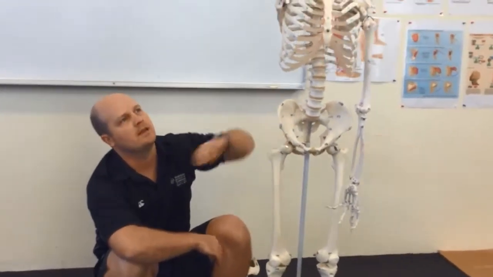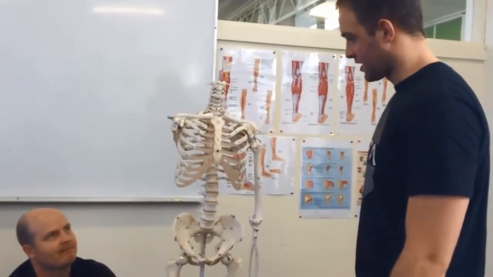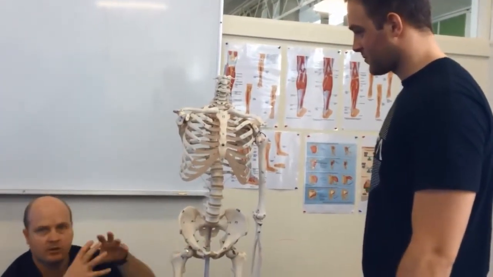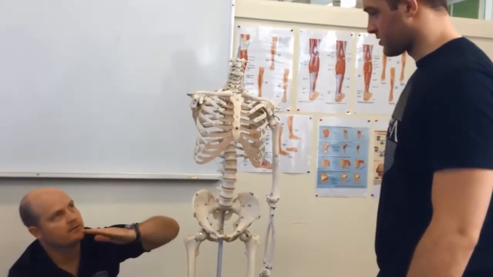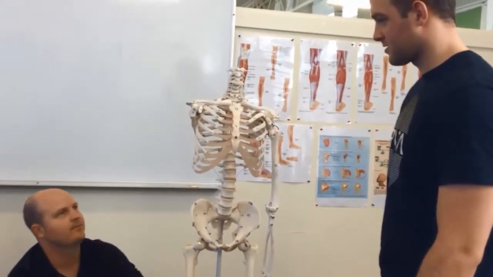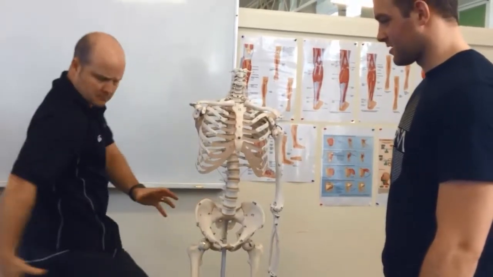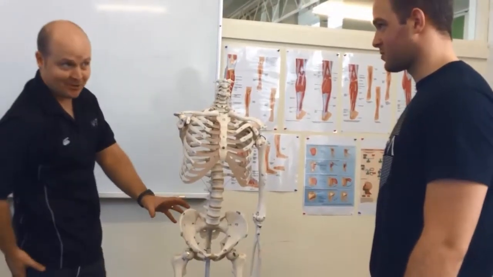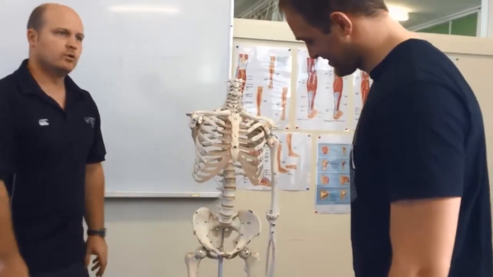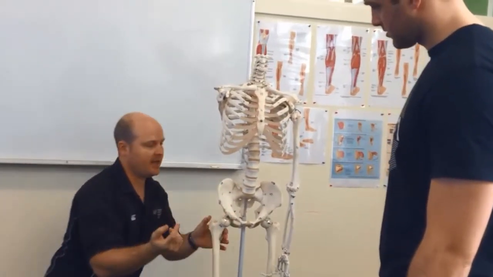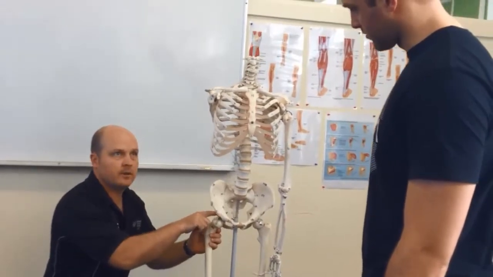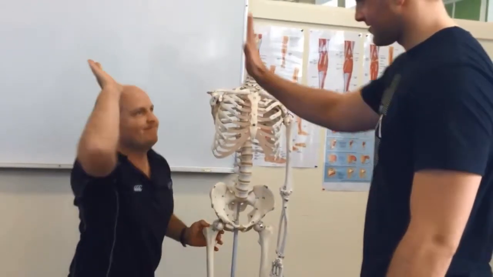Why is the hip joint stable? Because it has a large acetabulum. Good. Large acetabulum. The acetabulum is facing downward. It does. It has large muscles surrounding the joint. Yes. Also, it's got strong ligaments, and in particular, it has the ligament of the head of the femur. Good shot.